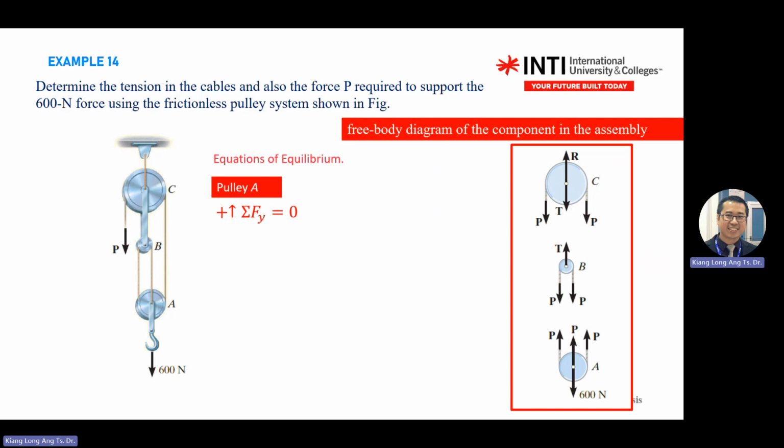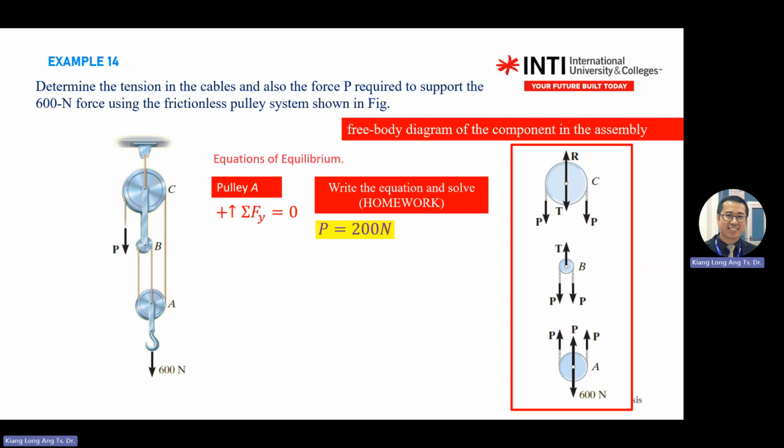So when you do the analysis, you do equilibrium, looking at one object by one object. You don't solve this one because you don't have a value; you still arrive at one equation. This one also. But this one you have 600, so you start with A. Why don't we use Fx equals 0? Because there's no x direction. You should be able to work smartly. In the y direction, all the forces in y equal 0. So you can solve. This one has 3P. 3P equals 600, so 1P is 200. Write the working.